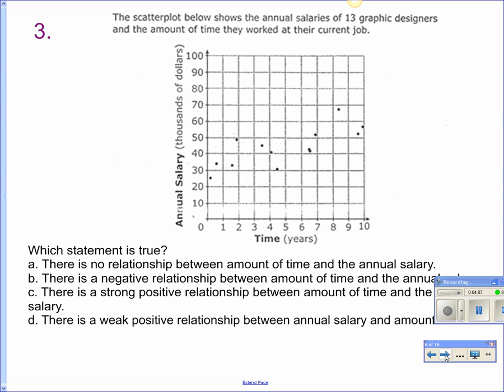All right, number 3. All right, Chuck, read the first part of it. Good. All right, so Andrea, if I drew a line through these dots, everybody do that on your own paper. Andrea, is that line going up or going down? It's going up. Let's see. Haley, what answer choice could I mark out since we know our line's going up? Good. B says negative, so we can mark that out. Dylan, what do you think? Strong positive or weak positive?